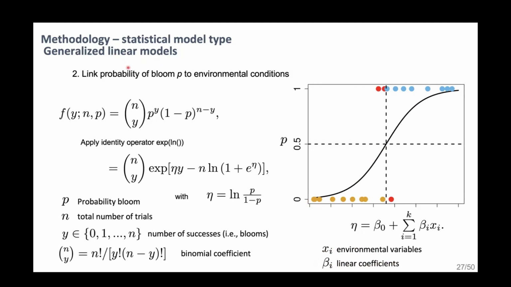So in the end, generalized linear models assume the following relationship, and what you do is fit the beta values to your data, what we call response data. We have no bloom, represented by 0, and bloom, represented by 1. So here is just an illustration of a potential experiment. Then you fit this sigmoid curve, this generalized linear model, to the data. So in the end, you just fit the beta values and they have a clear interpretation. That's what we do in a generalized linear model: we assume this linear relationship between the probability of bloom occurrence and the environmental conditions.